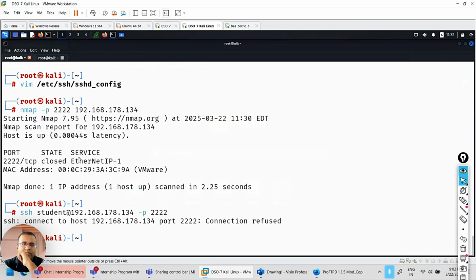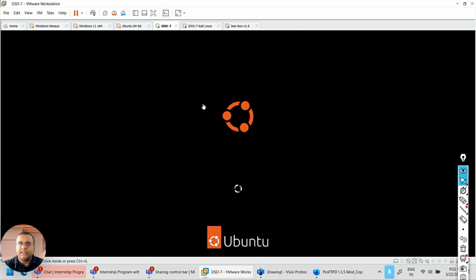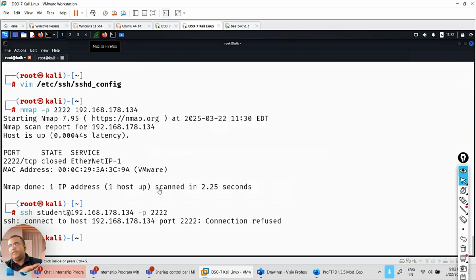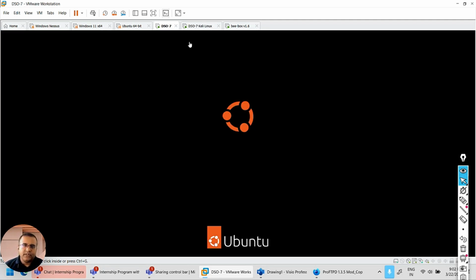If I do a normal scan, it is going to tell it is belonging to Ethernet port, EtherNet/IP, right? But when I do the -sV version scan, it will tell properly that the port is running SSH only. So that is why it is important to use all different variations of it. Okay.